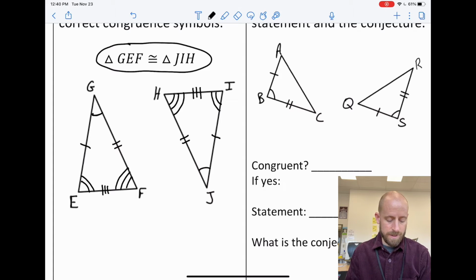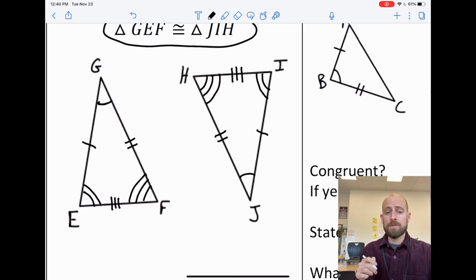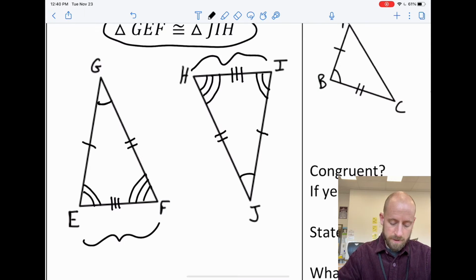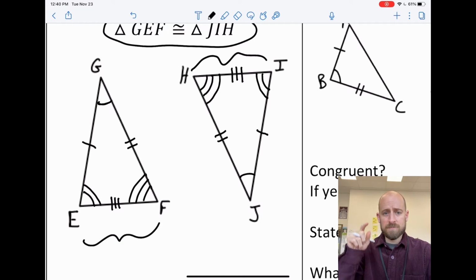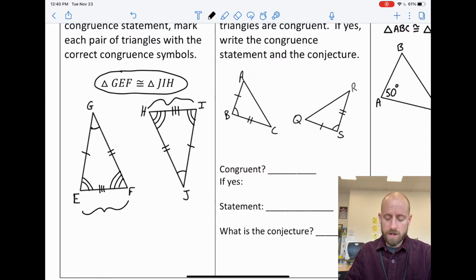And then the 3 dashes on the H and I part match up with E and F. So that's indicating that whatever the length of EF is, whatever this length is, it's going to be the same length over here. And that's why I put those 3 matching little tally marks, okay? All right, so moving on, we're going to use that information as we carry over into number 2.